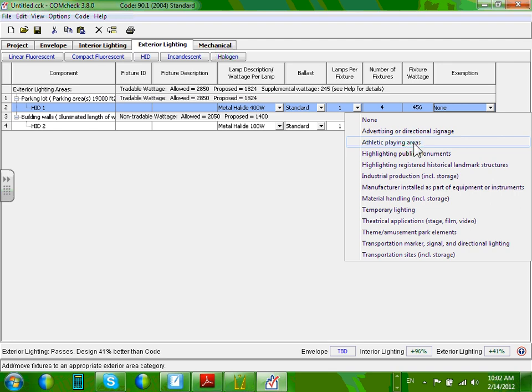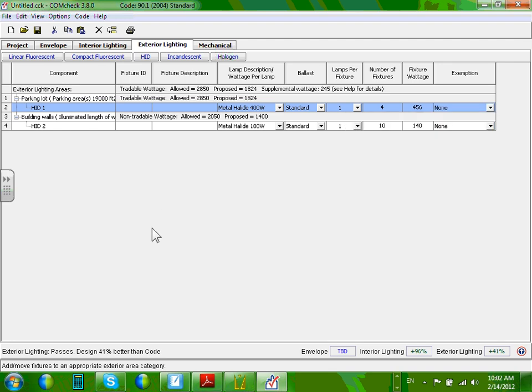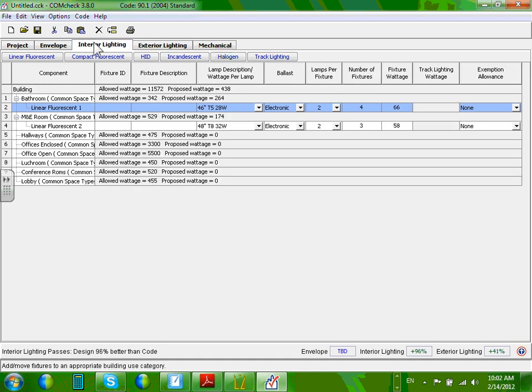Okay, can I have a thumbs up, guys, that we know how this works? Cool? Okay, done. You're going to fill this information in, guys. When you're done here, you're going to go back to interior and fill the interior, right? When you're done, I want you to keep an eye on the interior light. This should always be green, and exterior light always green. Can you guys see that green little deal here?